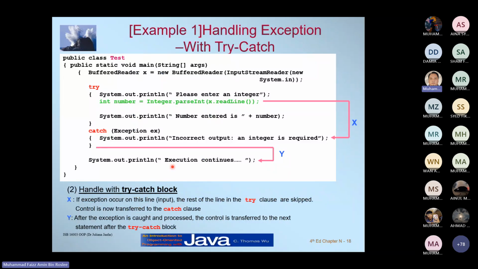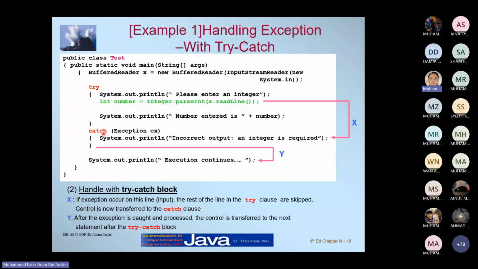So let's see the example of try catch with the same code as previously. Remember we have a class block and our main method block. In here you have all your statements, you put your variables in here, you put your system print out and value capture in your try block.